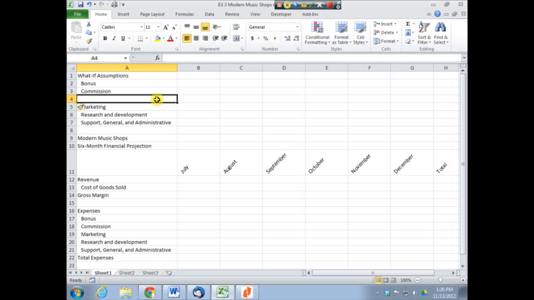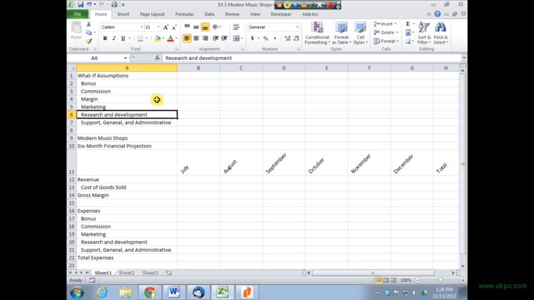In this row, we want to type margin. As I was typing that, did you notice that it thinks maybe I want to type the word marketing? So Excel's really good if you're typing the same words over and over, like in a list of names or something, that it can go ahead and auto-complete those for you. We're not wanting to do that, so we'll go ahead and type margin.